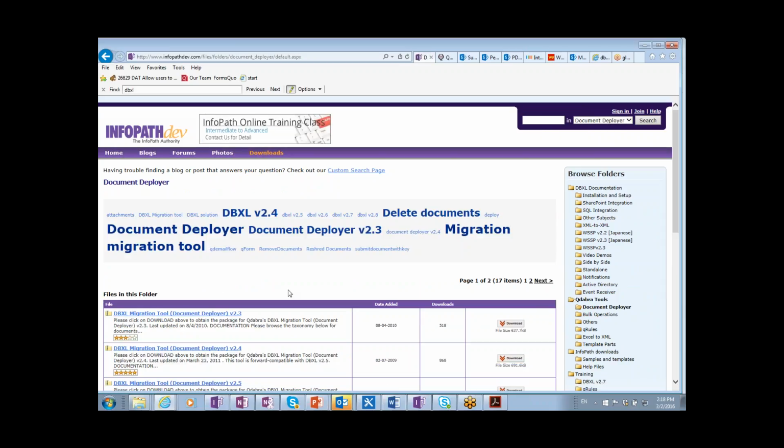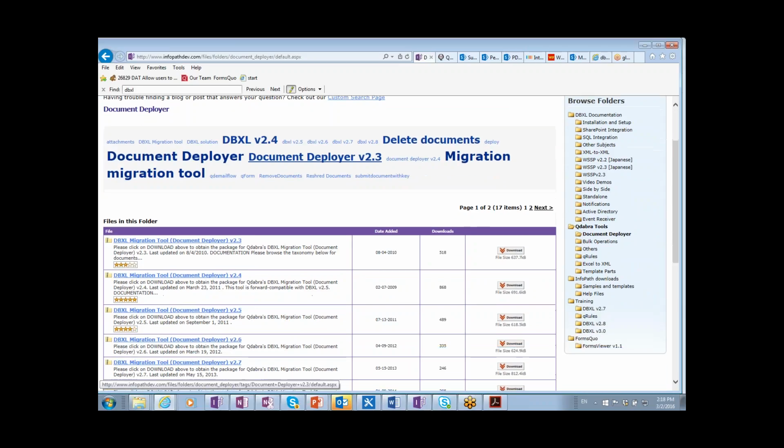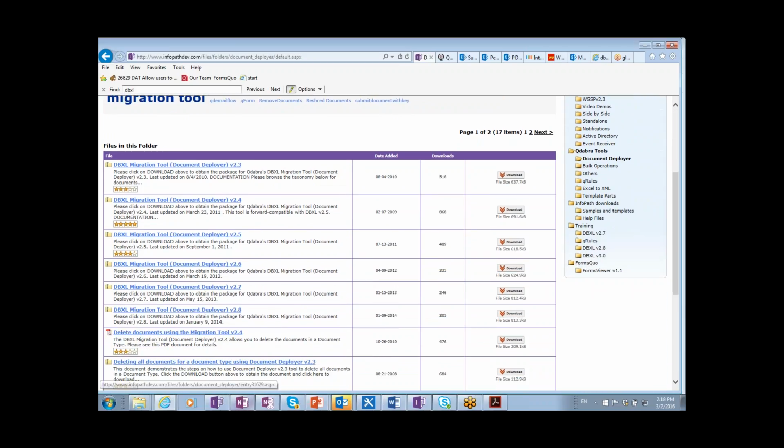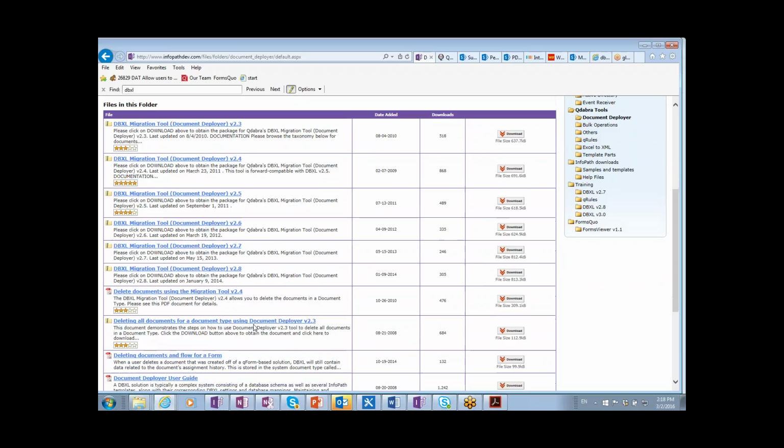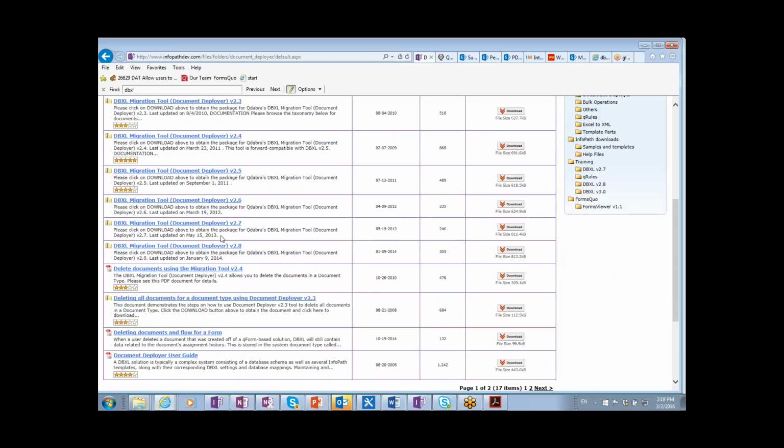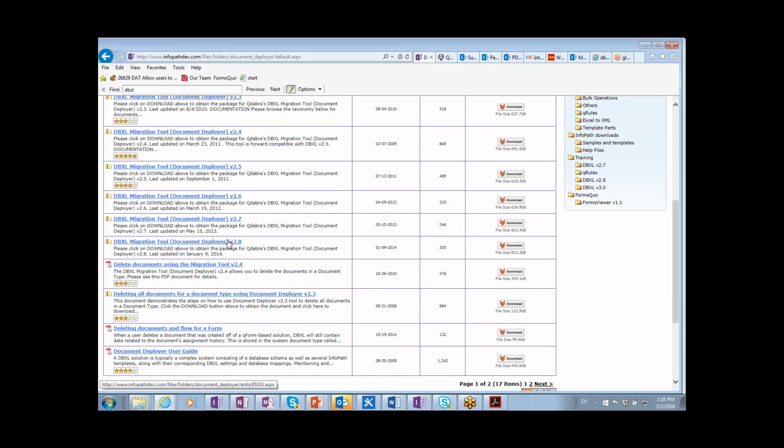The migration tool has kind of two names. It has Doc Deployer as an old name, and lately we've been calling it the migration tool. And so you can see here we got lots of different versions. I think 2.8 is the latest, if I'm not mistaken, and that's been out now for a couple of years. Actually, there might be a more recent one out there.